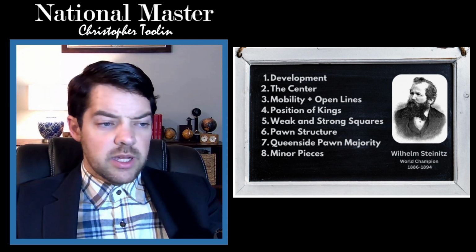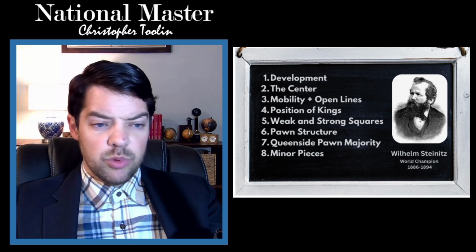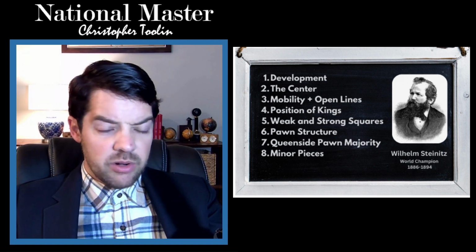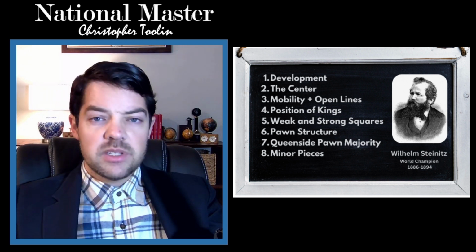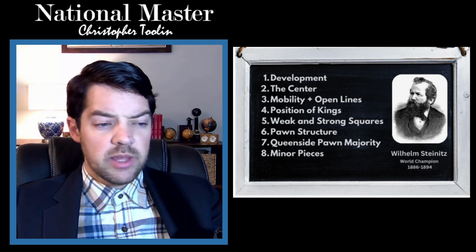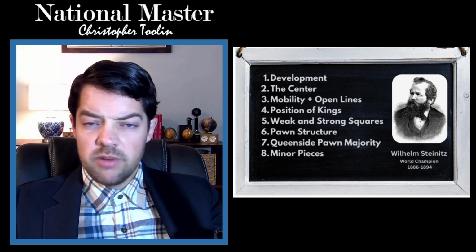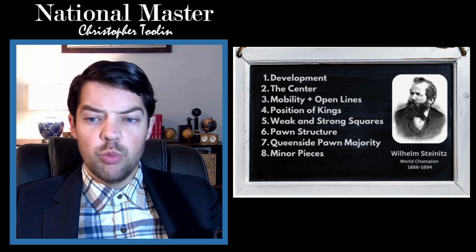Number one thing, development. You know that. It's hugely important, and Steinitz put it on paper, saying the better developed player is likely winning. Morphy also understood. Number two, the center. I don't have to go into much detail. If you control the center, you are winning, controlling that with your pawns and pieces or from a distance, typically with rooks and bishops. Number three, mobility, open lines.